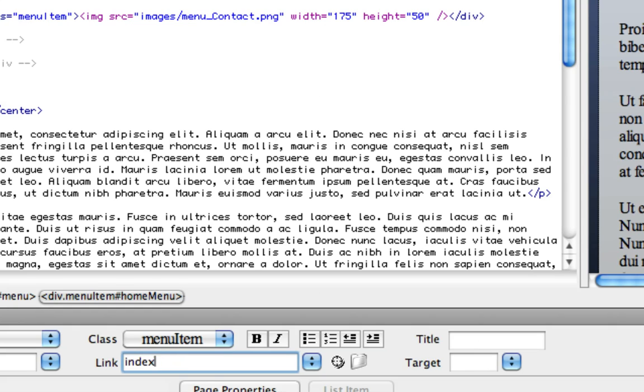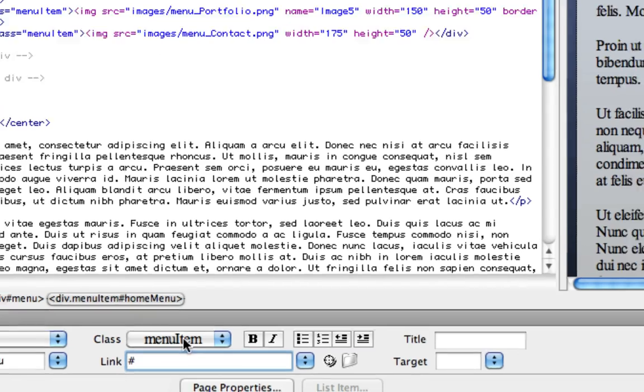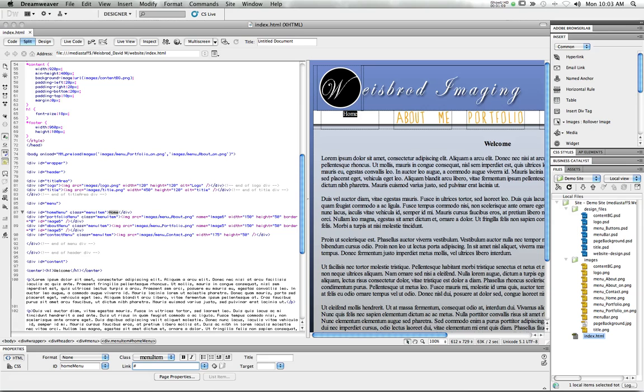The other thing you can do is if you're just testing and you don't want it to go anywhere, I always just put a pound sign in there. Hashtag, it's pound sign for me because I'm old. And then that'll set it up as a link, but it won't go anywhere. So that's kind of nice. So save. And maybe I just have to hit return, boom.